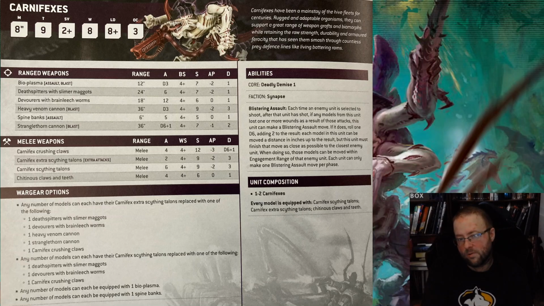My Tyrant walks around with a heavy venom cannon. I miss the days of Shard Gullet, if you know what I mean. But I don't put a lot of faith in Stranglethorn cannons. But anyways, that's a possibility. That's not my jam, but if you see that Carnifex is equipped with Scything Talons and extra Scything Talons, Chitinous Claws and Teeth, I believe in Scything Talons and extra Scything Talons. So I fully believe in that.